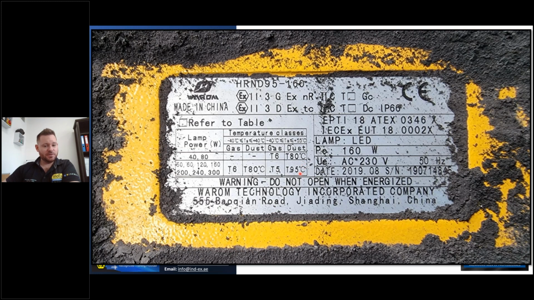On dust equipment, it is marked with the actual Celsius temperature rating. Whenever there are differences in process temperatures or ambient temperatures, you will typically find these differences within the certificate or on the data plate. If we were only considering 40 Celsius, we would consider that the equipment would only get up to a maximum of 80 degrees Celsius for dust, even with a 300-watt lamp.